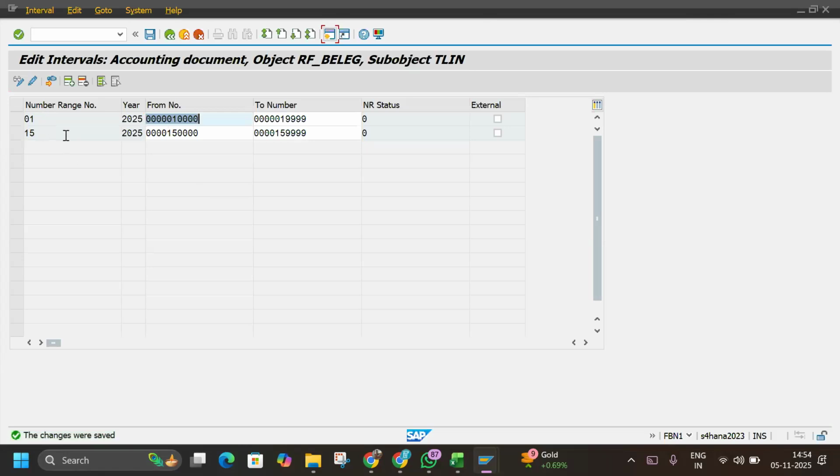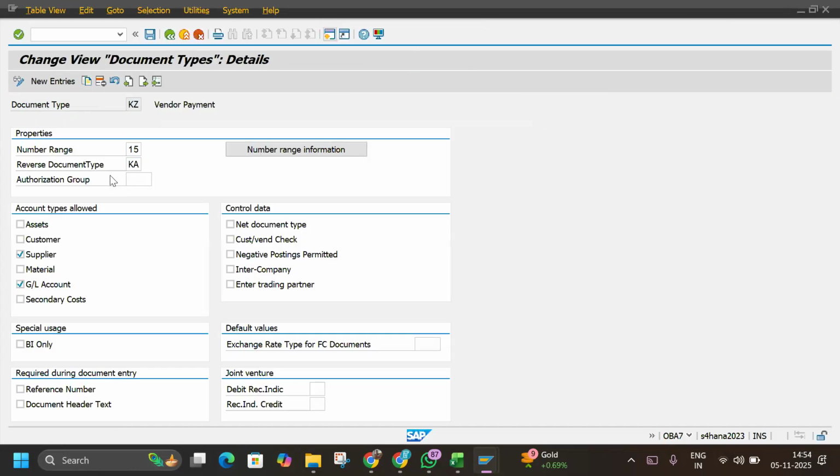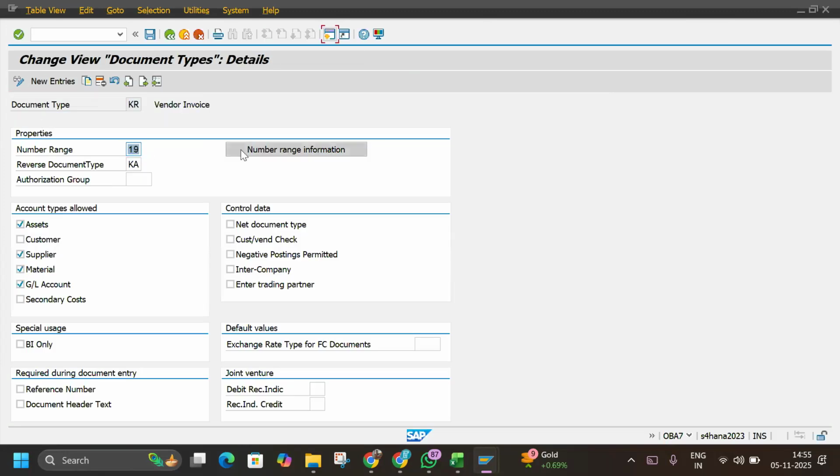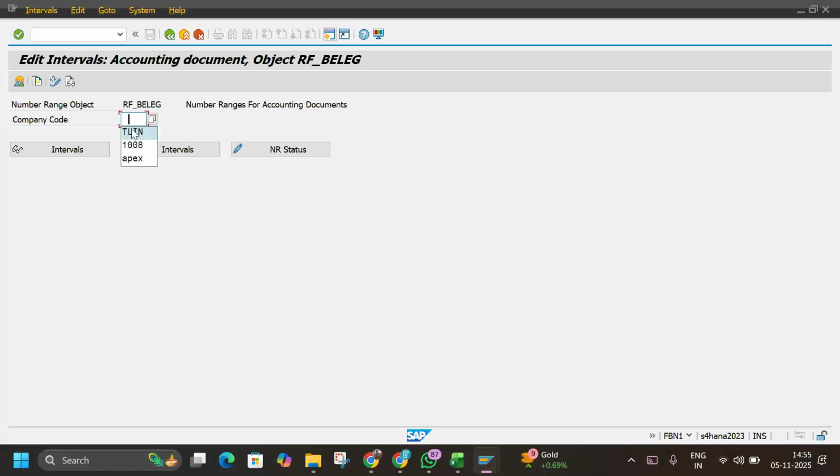Because with respect to this 15, I have created 15. Just go back. Save. Again, I will go to KR only. Double click on KR. This is 19, so enter your company code.